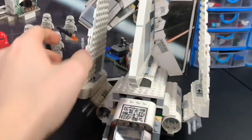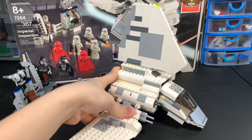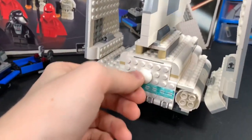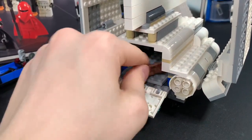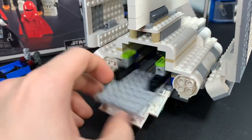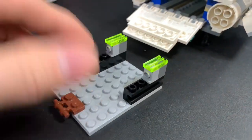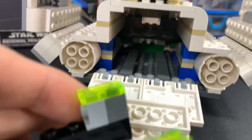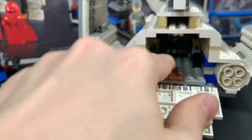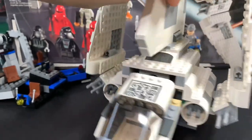Let's take a better look at the shuttle — the wings fold down quite a bit. If we turn around the shuttle, we have a little cannon on the back for self-defense, and we have the blue lines which I think are supposed to be thrusters. This folds down and then out — oh, this broke off. Out comes the Emperor's parade float. It shows the Emperor sitting back here; you take the Royal Guards' staffs or spears, slide them into the snap bricks, and they sit on the sides — it just slides right in. There's nothing that really holds it in, no clips, it just kind of sits in there. This folds back up and then you have to take the Emperor to McDonald's.